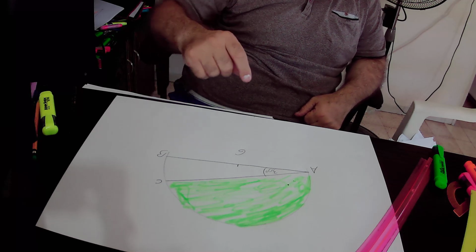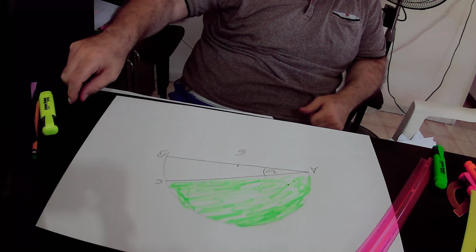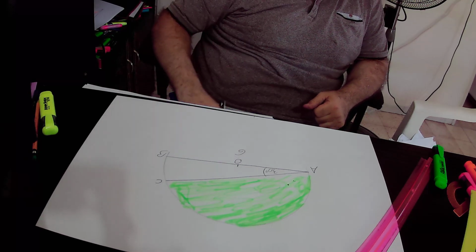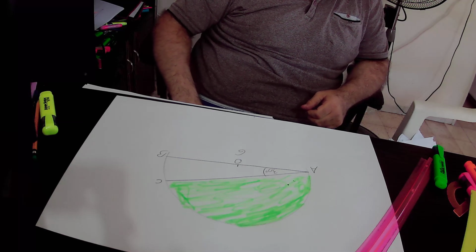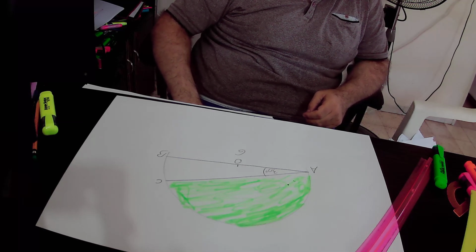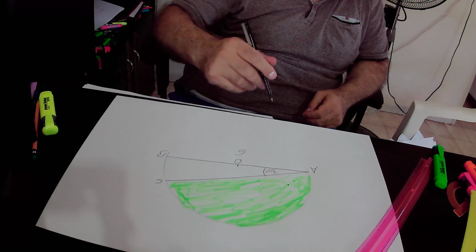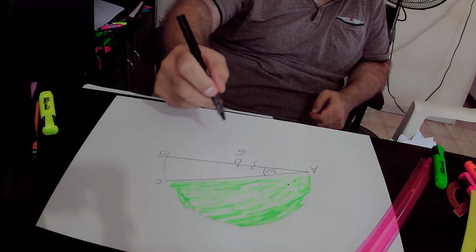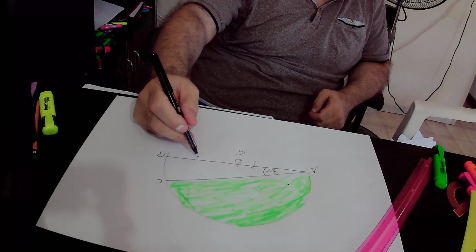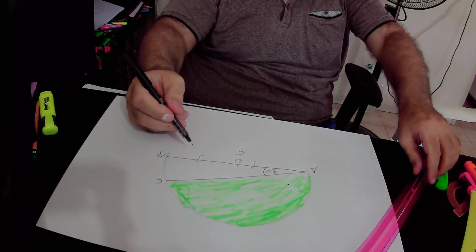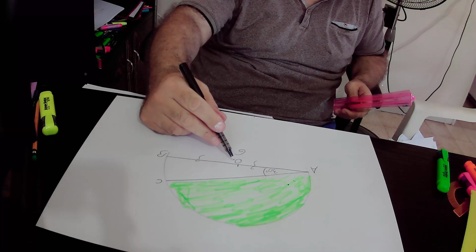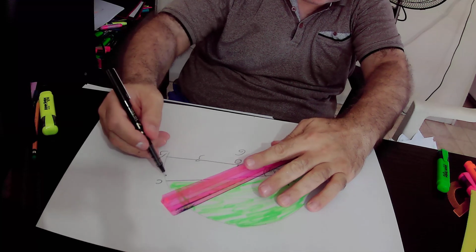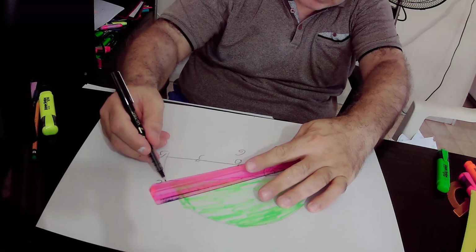First of all, we will define the center of this semicircle as O. The diameter is 6 units and the radius must be half of it. That is to say, the radius is 6 over 2, that is 3 units. AO, that is the radius of this semicircle, is equal to 3 units. OB, that is also the radius, is equal to 3 units. And OC is also the radius because point O is the center of the semicircle, and point C is a point of the semicircle itself. Therefore, OC is the radius of the semicircle, that is equal to 3 units.